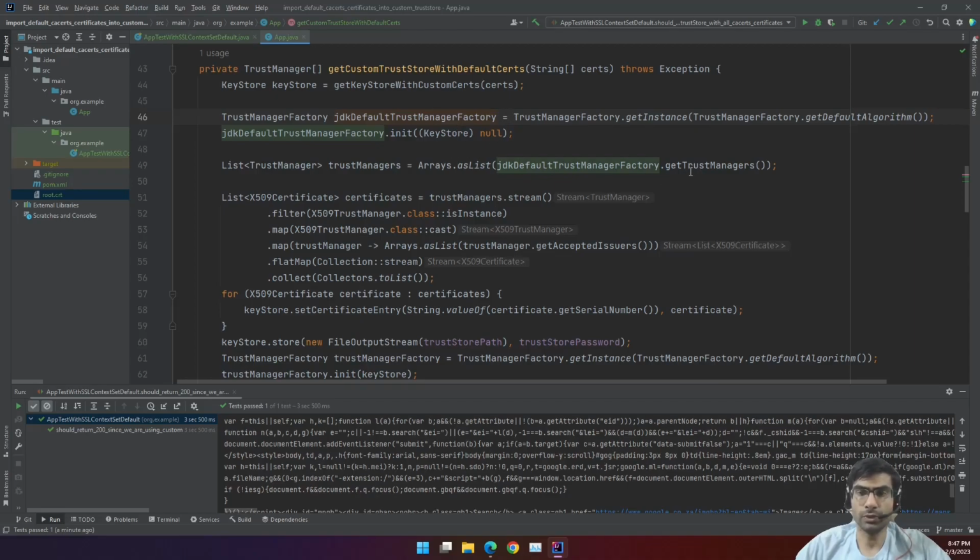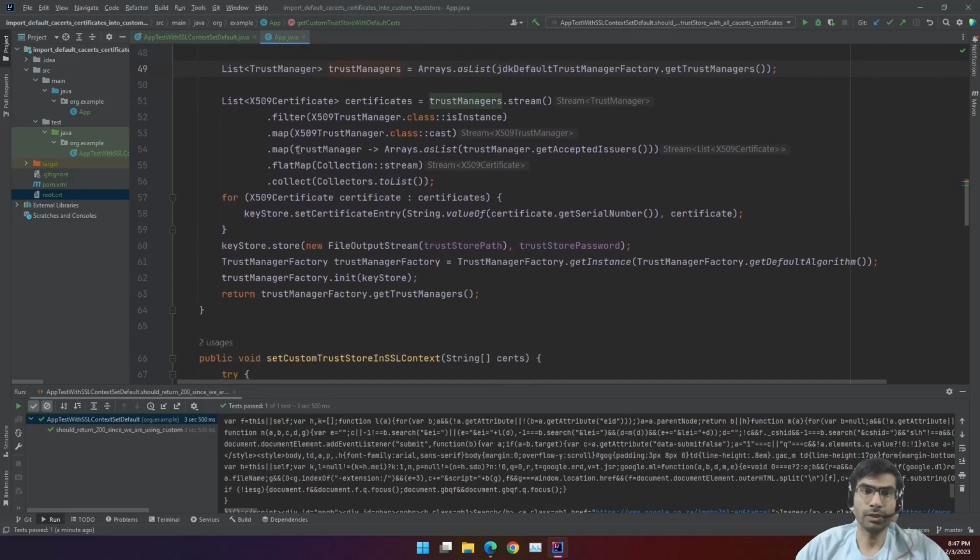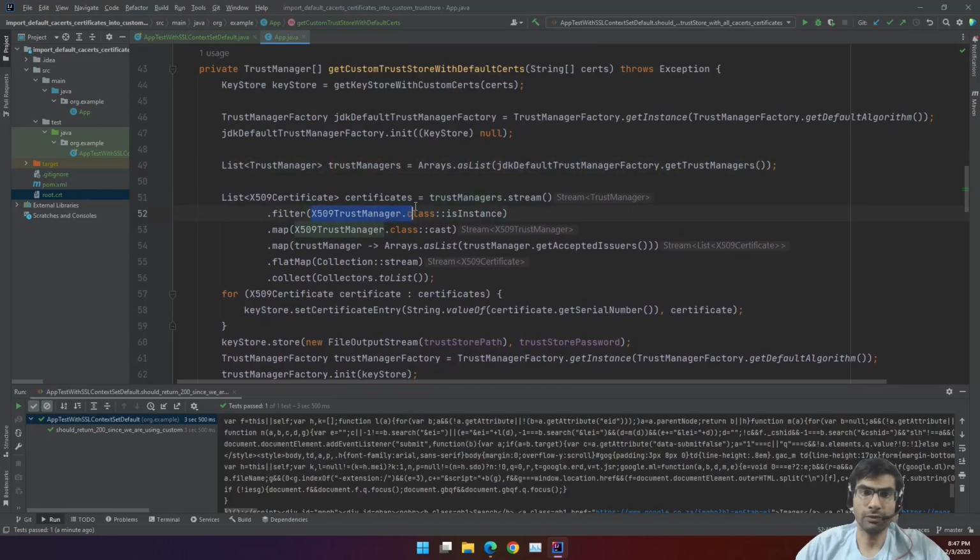Then we say, give us all the trust managers that you have. It will give us a list of trust managers, and we only want the X509 trust manager, which means we are looking for certificate entries only. And then we collect them as a list.